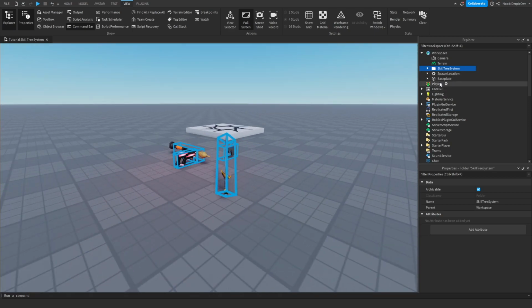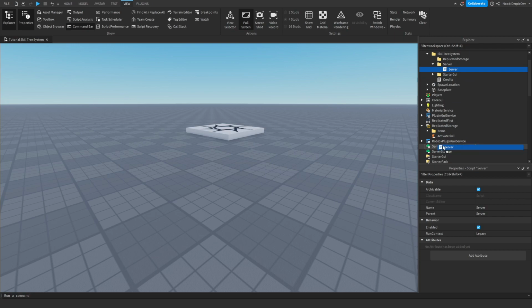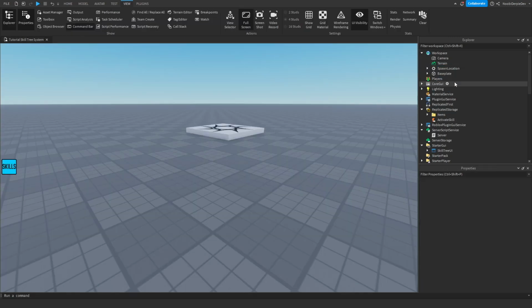Now what you want to do is open the folder, and you will see Starter GUI, Server, and Replicated Storage. Open Replicated Storage, and you will see Items and Activate Skill. Just select both of them and put them in Replicated Storage. Server goes into ServerScriptService, and then StarterGUI goes into StarterGUI, right? Just like that. Of course, credits to Pago, my trusted helper for making this. Thank you so much. I really appreciate it.